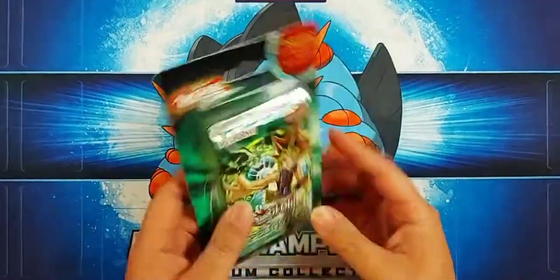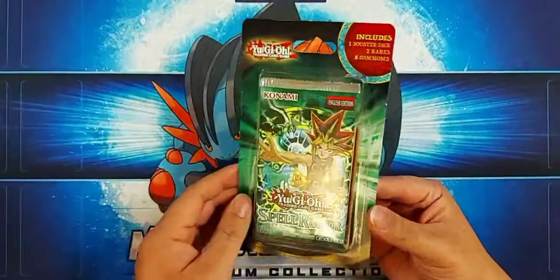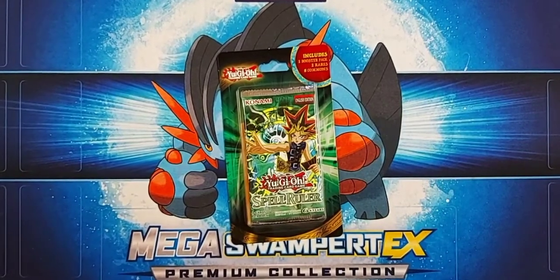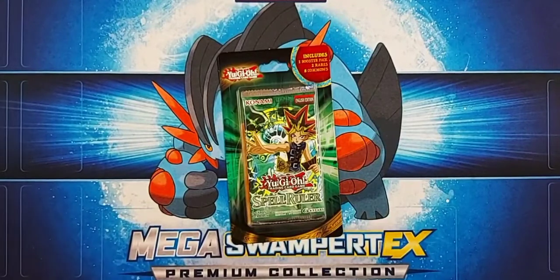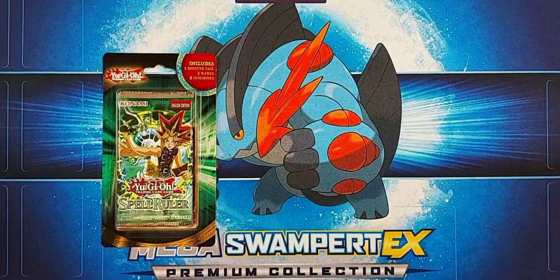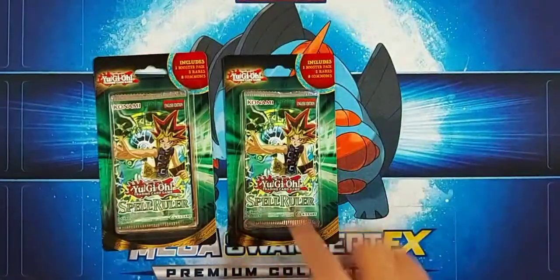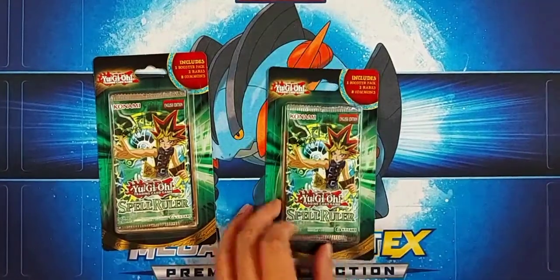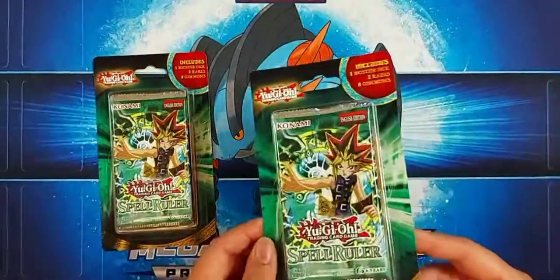You'd be surprised how much I spent on one of these. Ooh, it's pretty close to a $50 challenge almost, if I'm being honest. Just give me one second to increase the brightness. There you go. So we got one Spell Ruler. Give it another 30 seconds. Another Spell Ruler. That is right, another Spell Ruler. So that's two. The reason why I say this is almost a $50 challenge is because these were $11.92 each at my local Walmart.